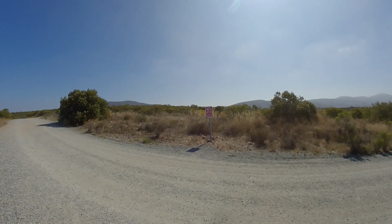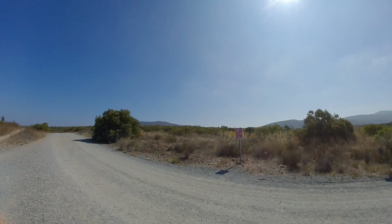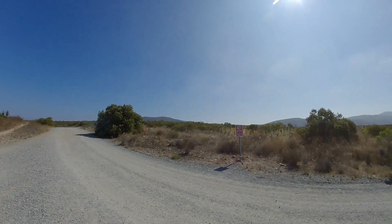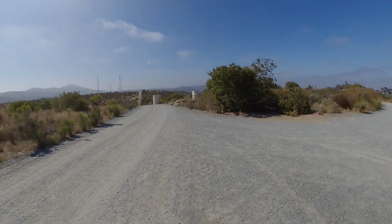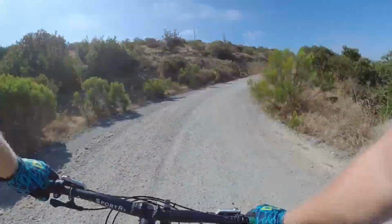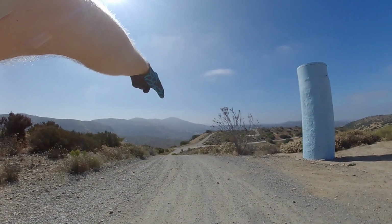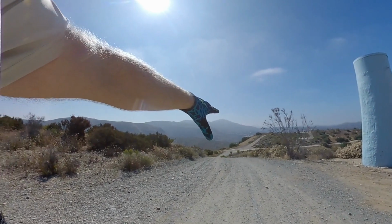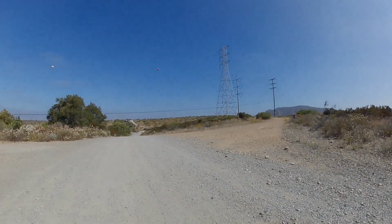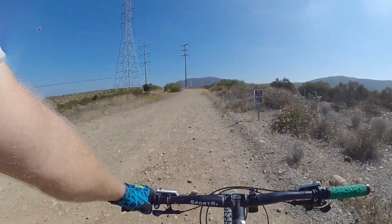We have come upon our first intersection. If you want to add some miles, this is where you can take a left, and you're going to kind of loop around on a fire road until you get to the North Fortuna Trail, and from there you can get a decent little downhill. We are going to go right and go to the Rim Trail, and from the Rim Trail we can access the e-ticket. I'll speed it back up. Right down there is where we're going to come out. So remember that. I'm gonna come back to that. But to get to e-ticket, we're gonna go this way. So we're gonna take a left. All right, I'm gonna speed it back up a little.